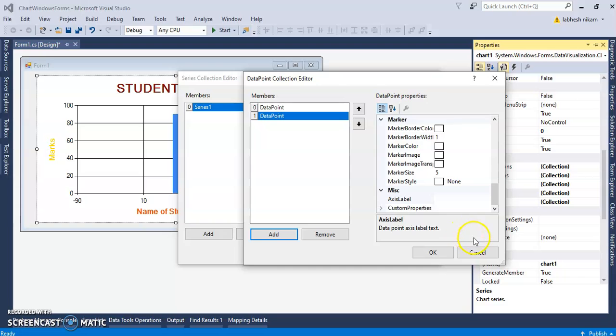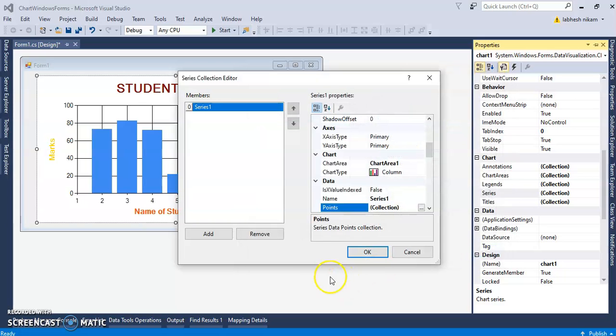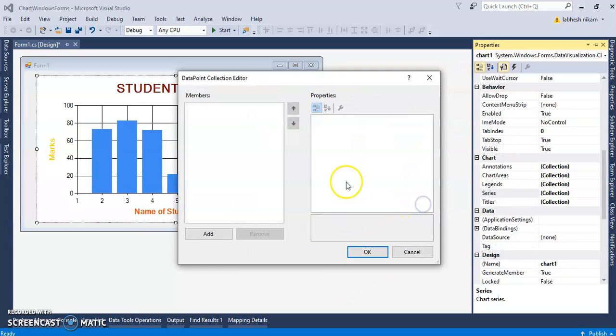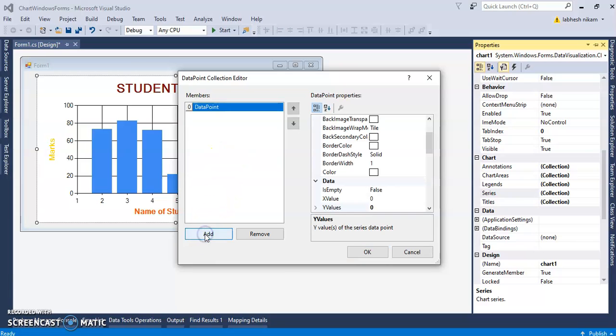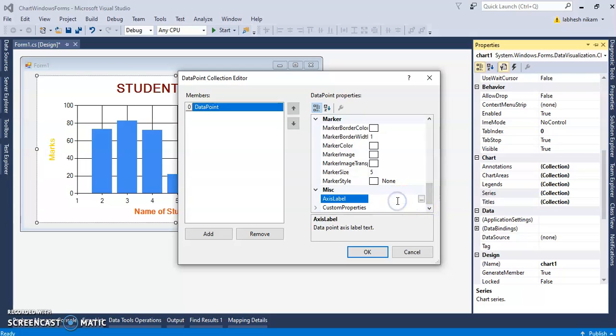Now add another data point. I think that was removed. So add again 90. Suppose the name is Rakesh. So Rakesh. Add another one.